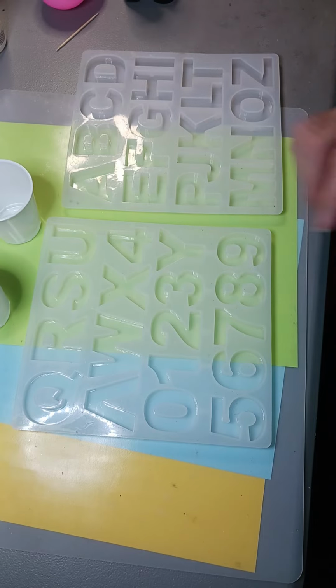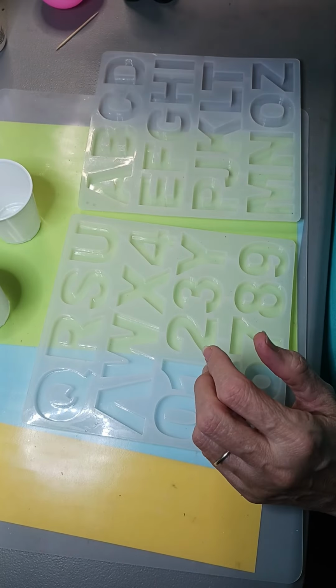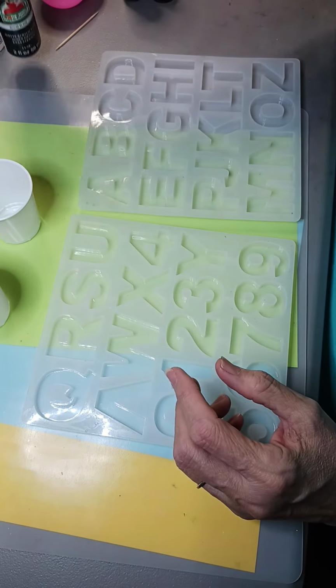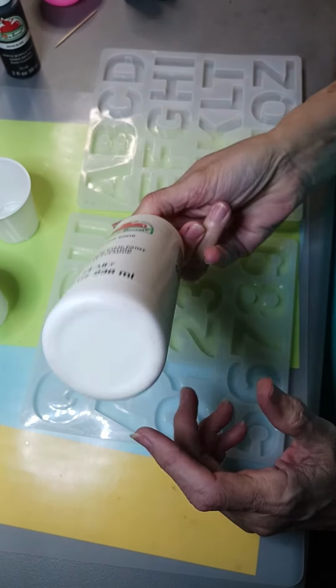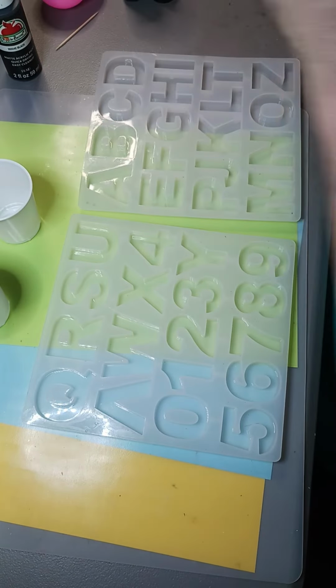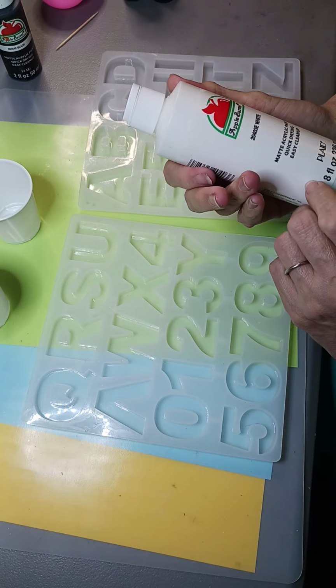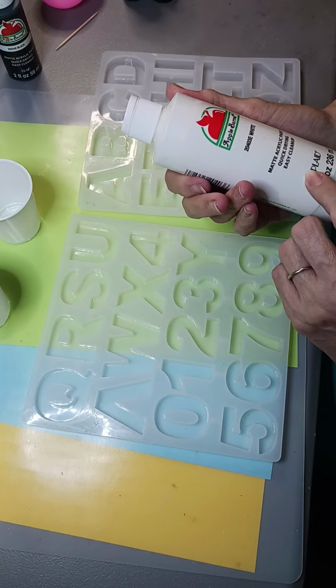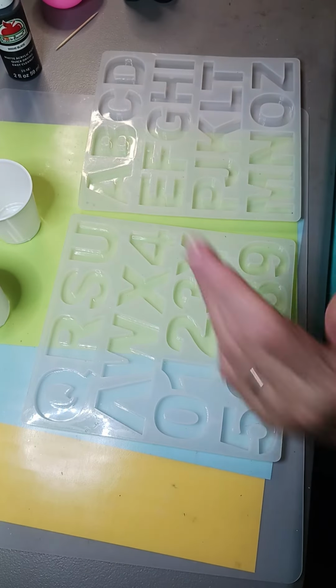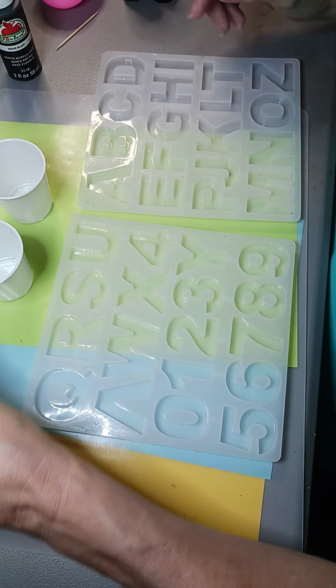Okay, what I'm going to be doing is putting some backgrounds in some letters. And I'm going to do some black and some white. Still don't like that this white is so runny. I may buy more when I go to the store next, because I really don't like that that's so runny.